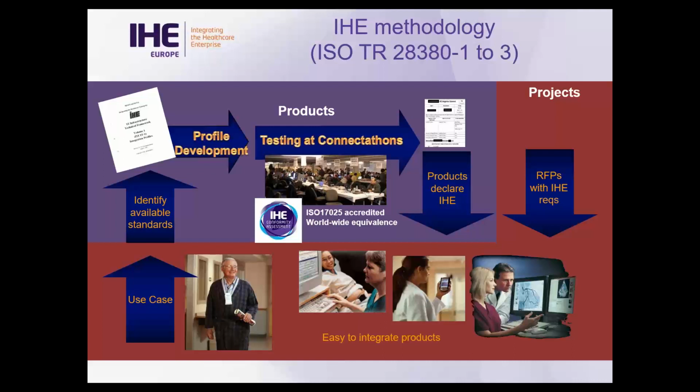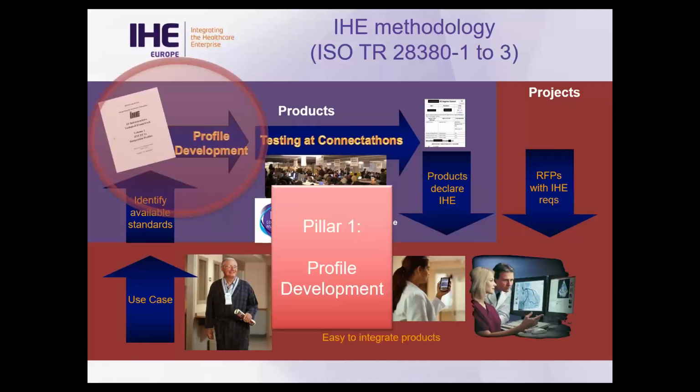The IHE methodology is actually an ISO standard, so it became that a couple of years ago. It's divided into 3 parts: technical report 28380, parts 1, 2, 3, and basically this is the cycle IHE follows with its methodology. The use case out there comes to the standards layer to us, and the working group starts to deal with that and writes down, what is this use case? Is that a globally common use case, or is it just for this particular region? Many of the use cases are pretty common, so it's not so much different as you might think. This commonality on a global scale is distilled out at this point in time in the profile development cycle.